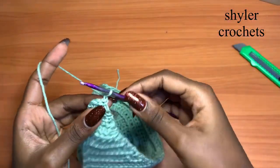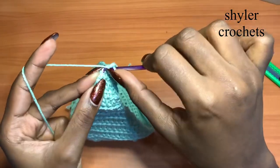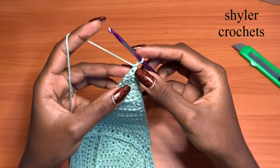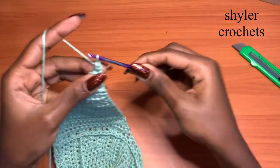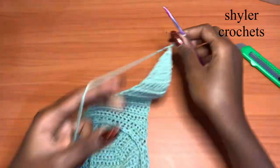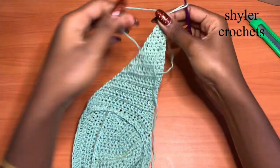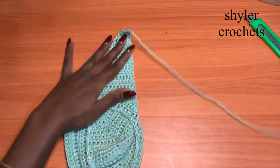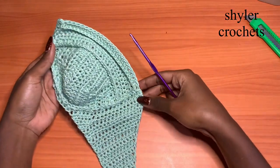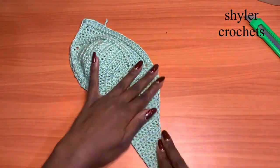And I'm still decreasing my very last time. Now I have two stitches left. And then I'm going to chain one, turn my work. On this side, I'm not supposed to decrease. So I'll just go into that stitch with one half double crochet, and that's the pointed part of this side. You're going to leave a long strand because we will be joining it to the other side. So this is how our breakups plus the lower part look like here.